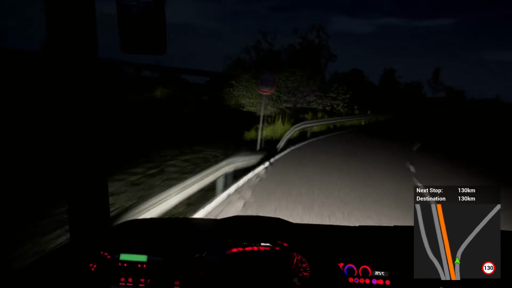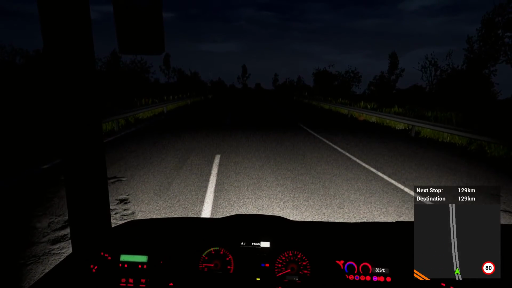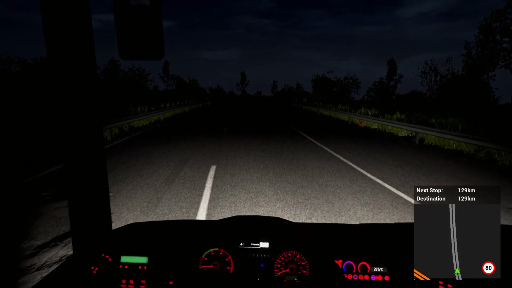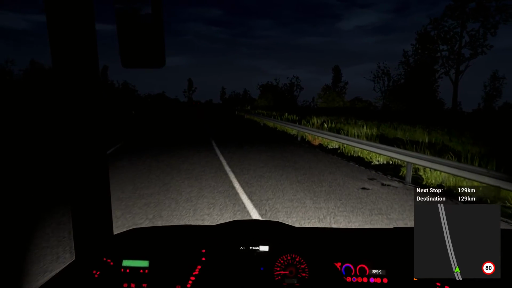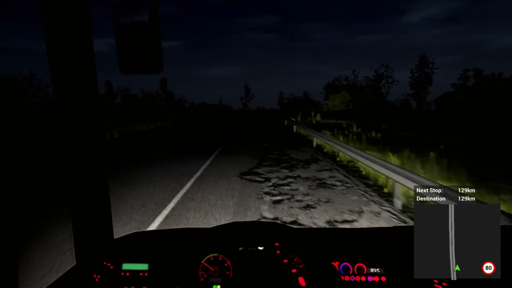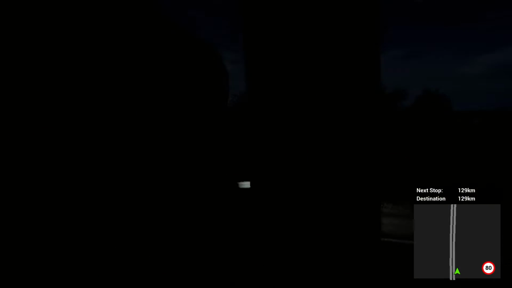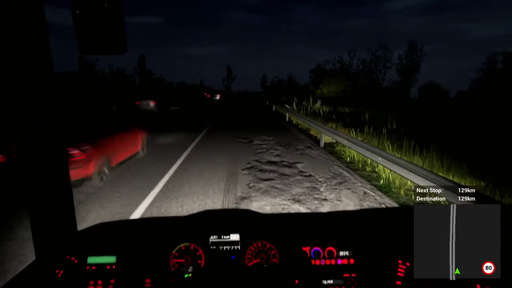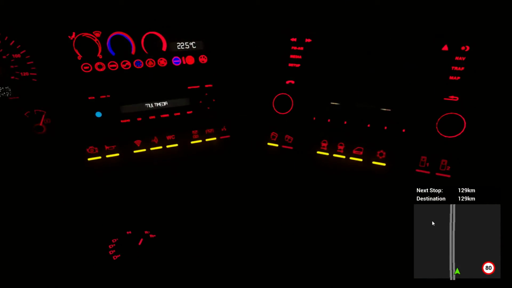Oh no! Oh no! Right, I'm going to cheat. I'm going to pull over and reverse back on the hard shoulder. I know, illegal, but I don't want to go around and do a whole U-turn. So I'm going to do that. I keep looking behind me. I'm going to get out of the bus actually. It'd be good to see what the bus looks like at night.